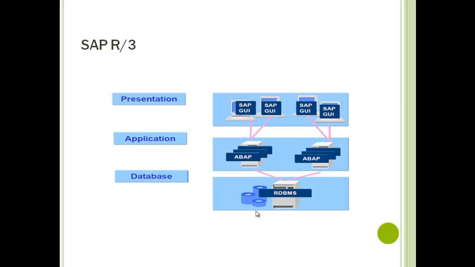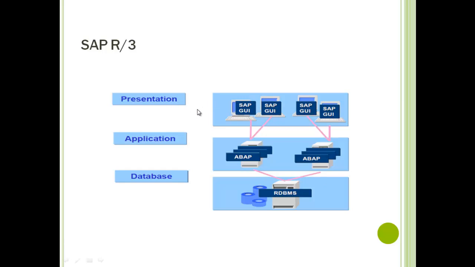On top of the SAP database you have the application layer. This application layer contains the actual SAP software or SAP servers. In this application layer we can have multiple servers, or we can have multiple groups. That means many servers we can group together, and we call it an application group. These application servers are connected to the database internally by different users, and we have different logic for this.